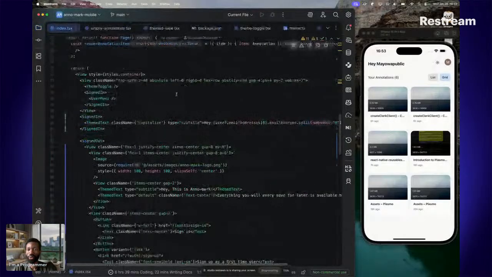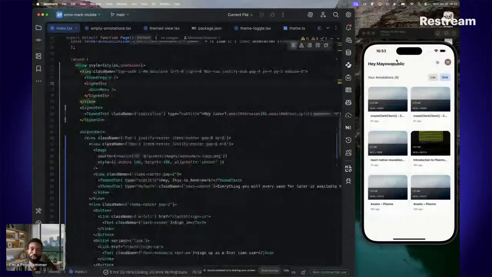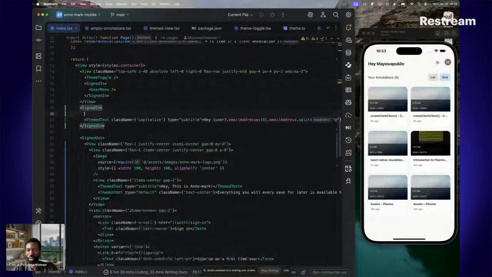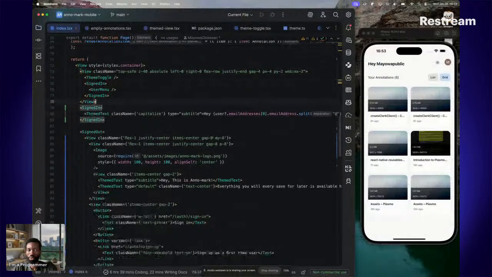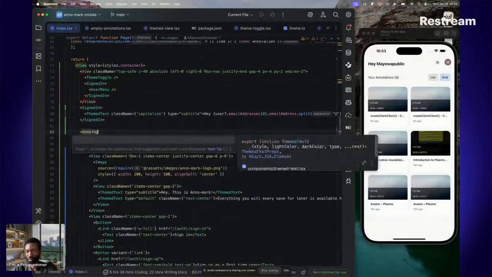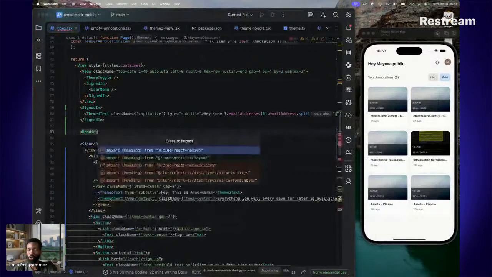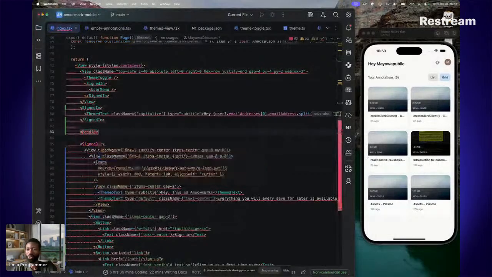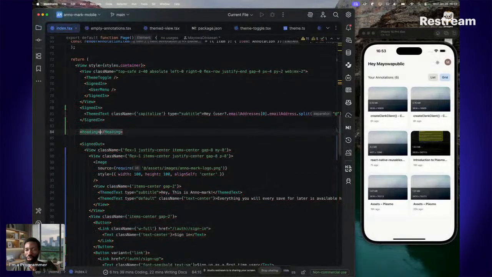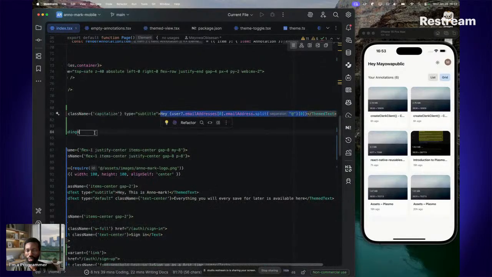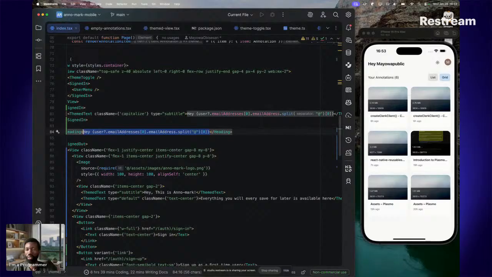So how do I do that? If I wanted to change, for instance, say I wanted to change this here, my name, right? How do I do it? So what I would have done here is as simple as saying, okay, I'm just going to create that below this, right? I'm just going to create heading. Heading is something I'm going to import from the layout, right? You can see. So I'm going to import the heading. The heading has its own properties that I can use. I'm just going to call it the same thing that is inside here. And I'm going to paste that inside of this place.